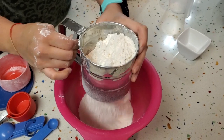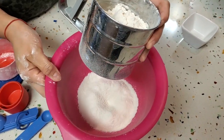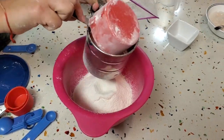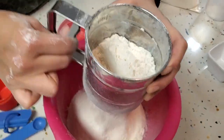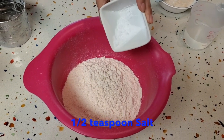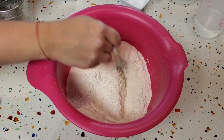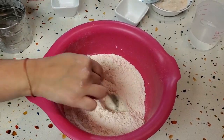Just sift the flour because it makes the flour fluffier and gives it an airy feeling. Add the salt into my flour. So I'm going to mix the salt into the flour and make a well in the middle of the flour.